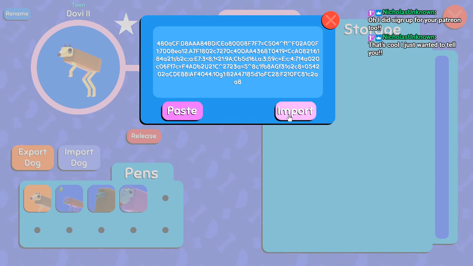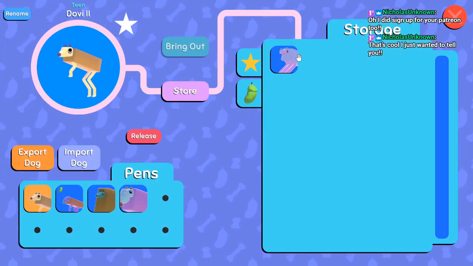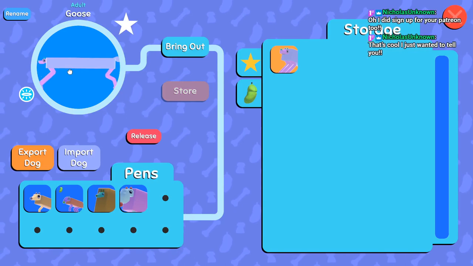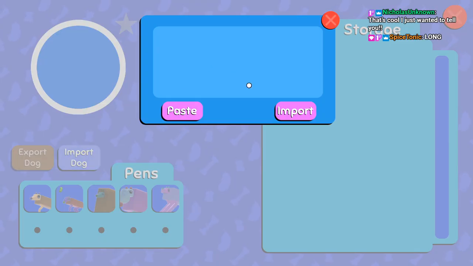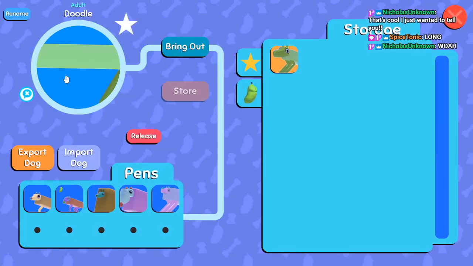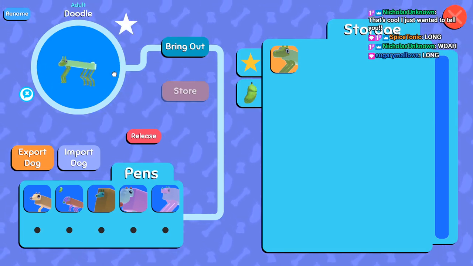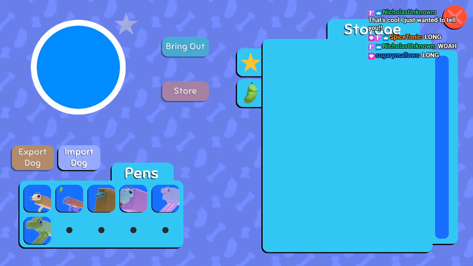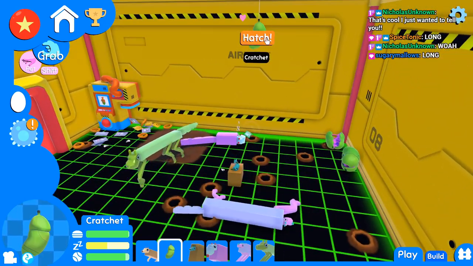It says Goose is very long. Okay, let's see the Goose. Oh! Oh, Goose is very long. And so, this one is Doodle. She is also very long with extra limbs. Gotta paste it in. Whoa! Green! And an extra tail! Two! Alright. Whoa! Very, very long.